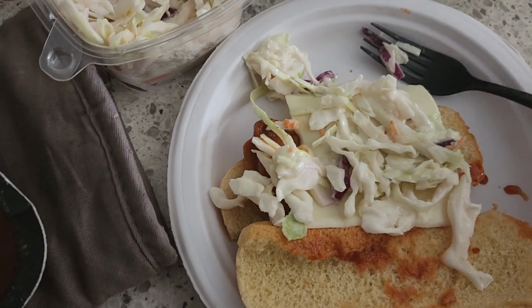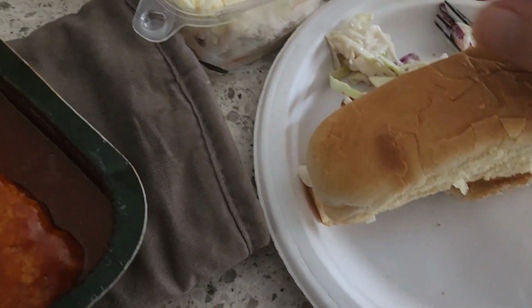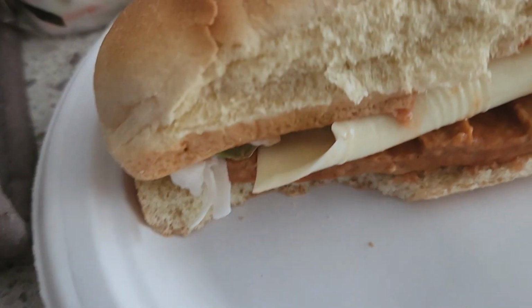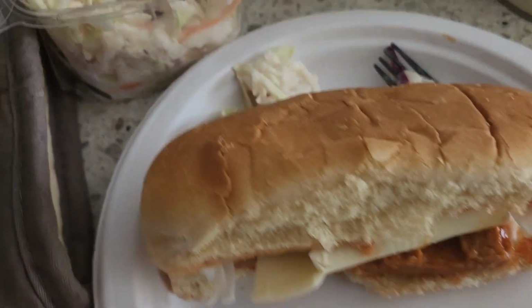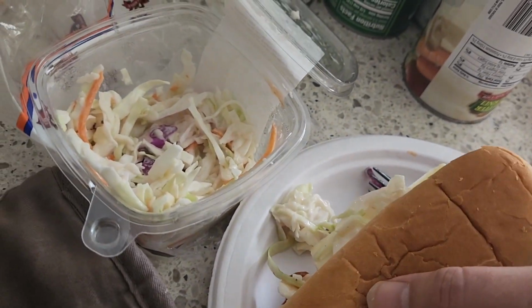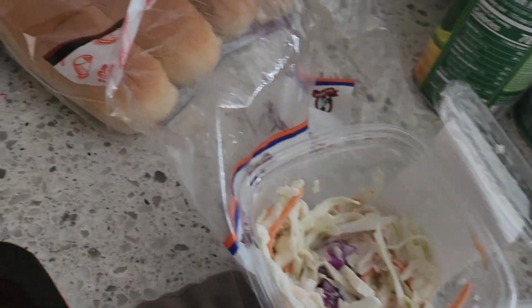Okay, look at this fancy, dandy sandwich that we have. It's sort of like an emulation of something you would find in a barbecue shop in, I don't know, let's say South Carolina. But you know, we do what we can. I'm gonna try it out, and I'll get right back to you.